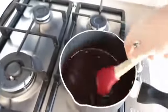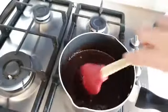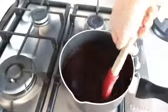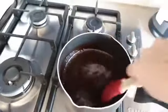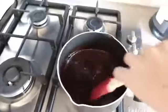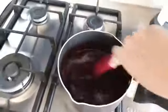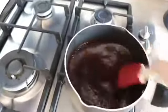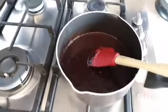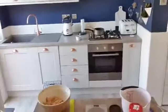Now, there is one thing that I have forgotten. Has anyone noticed what that might be? What we normally do before we even start doing anything else? Can anyone tell? We've forgotten to get our tray ready. What are we going to put this in to chill? So now that that is nicely combined, no lumps of cocoa, I'm going to turn the heat off and leave it there to cool for a minute. Come back with me and we'll prepare our tray.